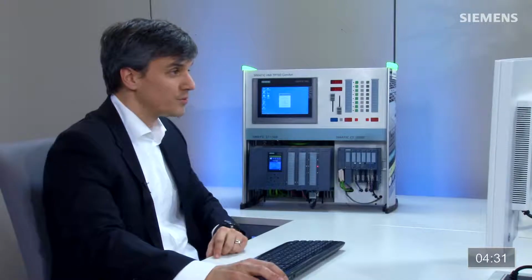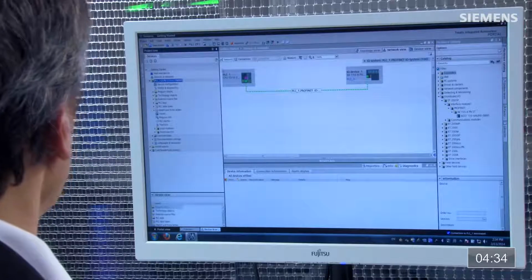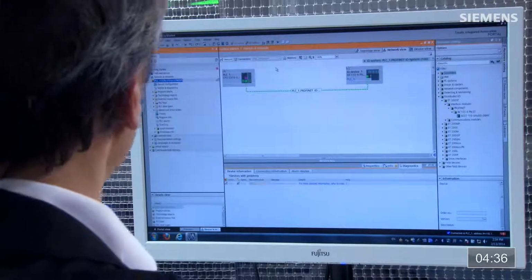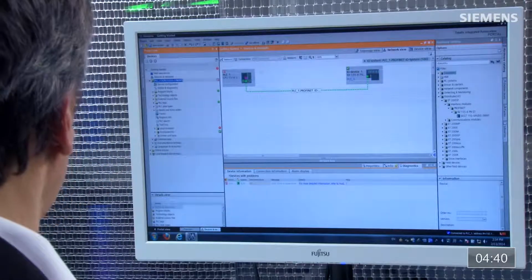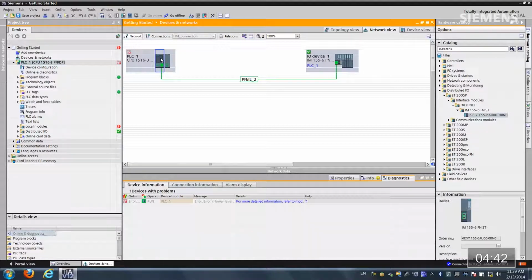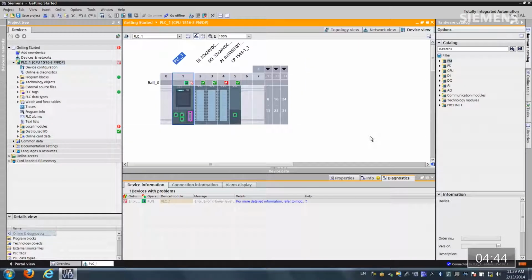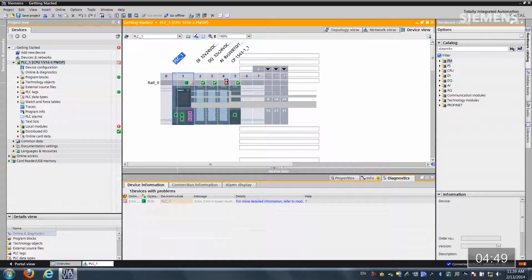If I want to investigate what's going on, let's give focus to the main CPU, click Go Online. The way you'll know that is you get the orange bars across the top. And as you can see, we do have a green check mark here and a red wrench here. Let's give complete focus to the actual main CPU. Once it comes into focus, you see we have a red wrench with the analog card. Let's double click on it.